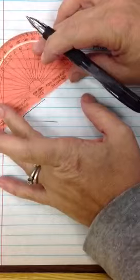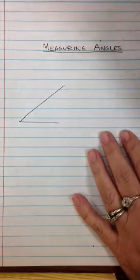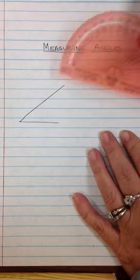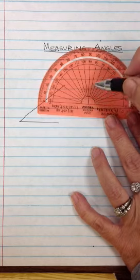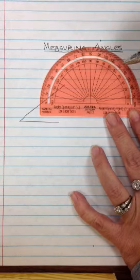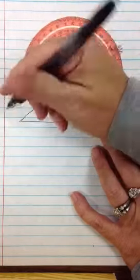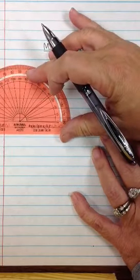I think I said before it's really important that you draw straight lines when you are measuring and drawing triangles. Otherwise it doesn't help you at all. So the first thing we need to do is line this protractor up correctly. Now you'll notice on all protractors they have a point in the very center, and it's where this 180 degree line meets the 90 degree line, and it meets at that one point. Now this is really important to remember because you always have to put that point on the vertex of the angle you are measuring. So I'll line that up correctly right there.